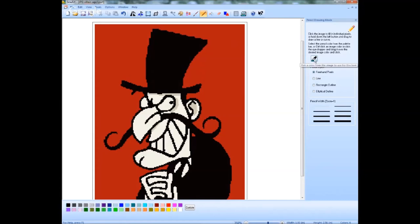And now we will come over and grab the color picker again, the little eyedropper, and I'm going to come down here into his teeth. Remember that that was the same color as the face at this point. But whenever you're doing a different section, it's a great idea to get in the habit of picking a different color so you don't accidentally get the wrong one in there. And we've got this little spot right here by his teeth, and I think it would look better if that was cleaned up. So I'm just clicking the spot individually, and with just three little clicks, that little spot's gone. So that looks pretty good.